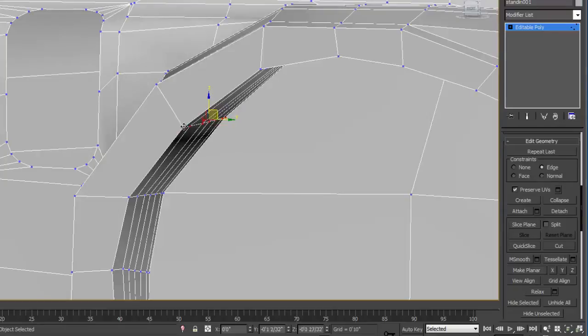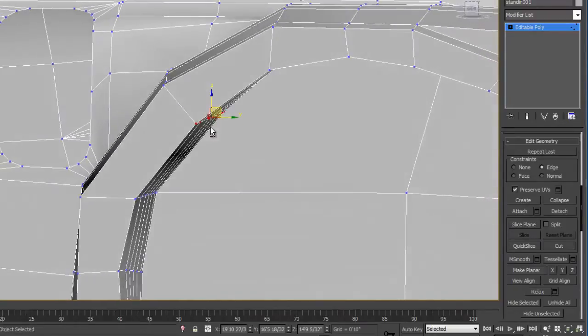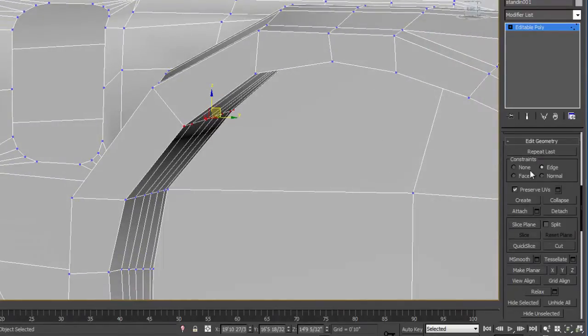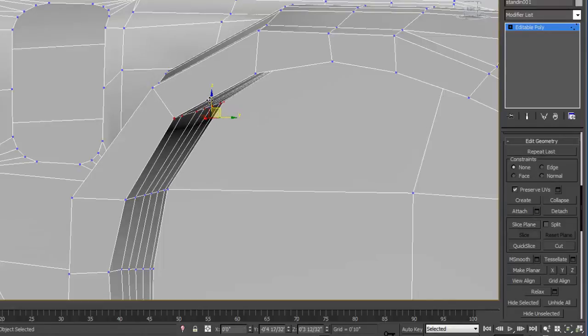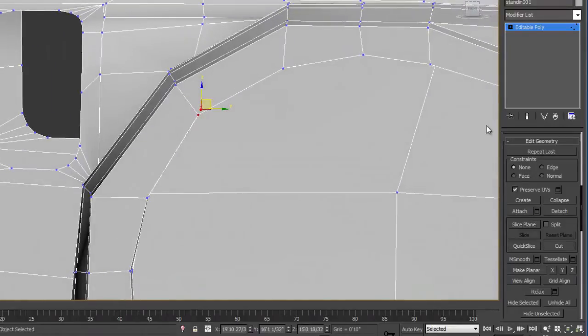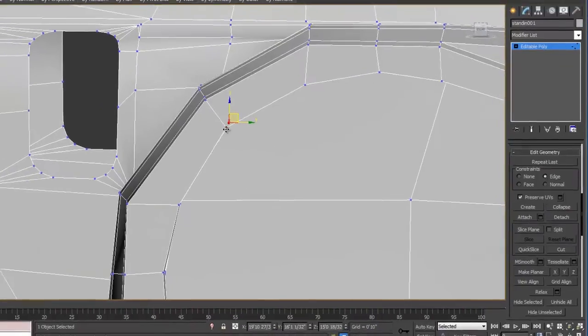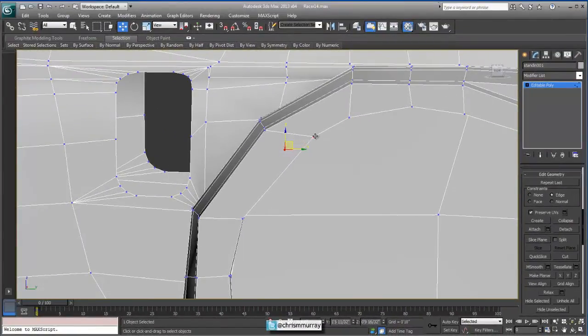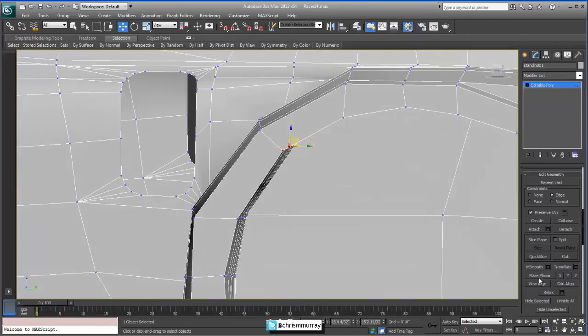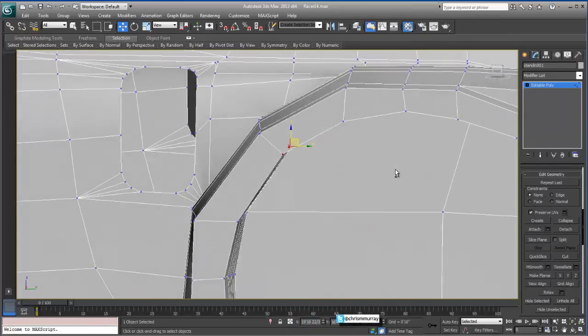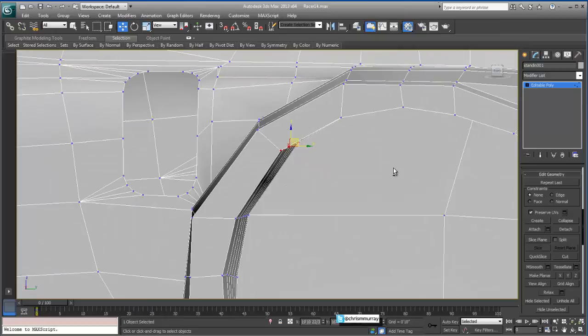So it requires some further alignment. Since I'm working with multiple vertices, you might want to take a little bit of care. I'll go ahead and turn off edge constraints and then move them back to adjust the profile a little bit, and you can see that I can turn edge constraints back on and then continue to work with it in this edge constraint to improve the profile of the fender in this case. So, make planar along a specific axis, and then edge constraints are great tools for adjusting the topology manually.